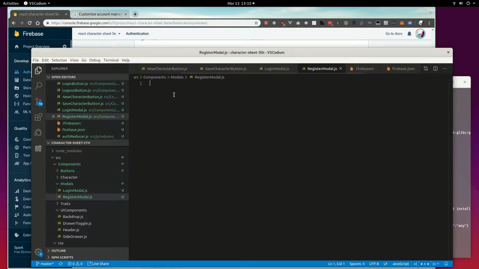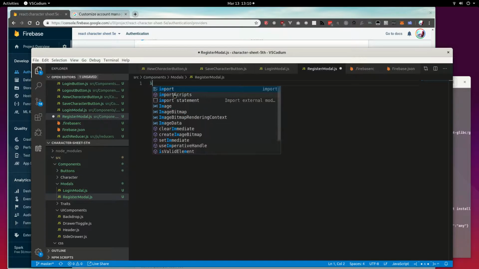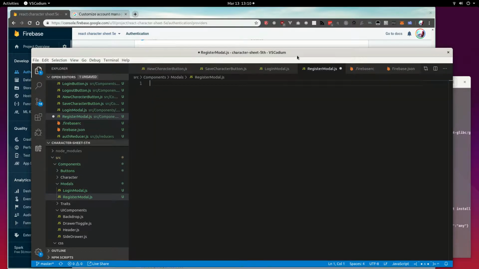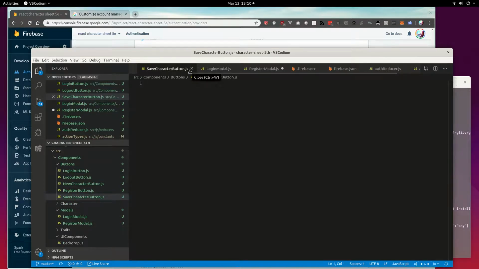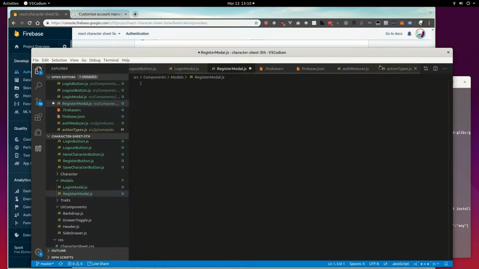So let's do the register modal first. It's going to be kind of complicated. It's just some import statements. I'll probably grab those from another component.